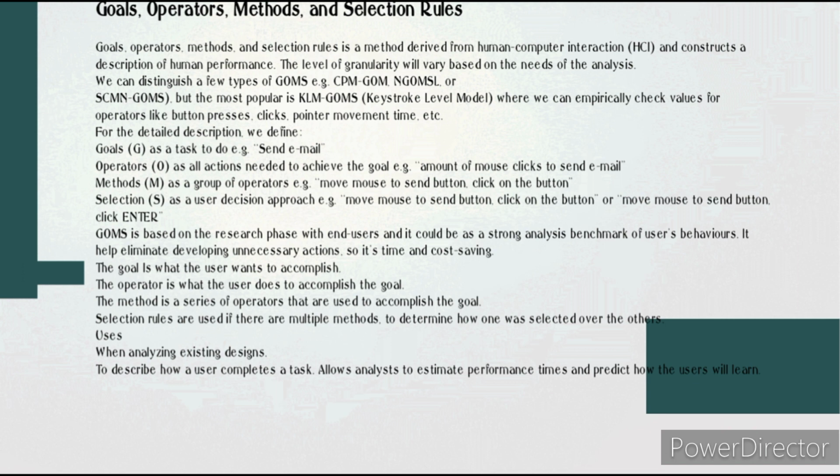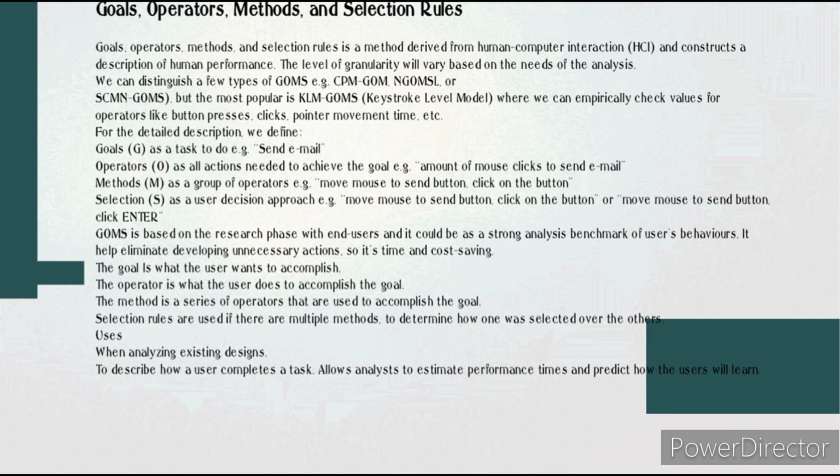We can distinguish a few types of GOMS: CPM-GOMS, NGOMSL, and others, but the most popular is KLM-GOMS, or keystroke level model, where we can empirically check values for operators like button press, clicks, pointer movement time, etc.